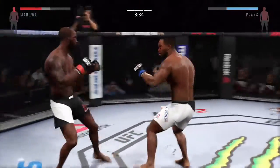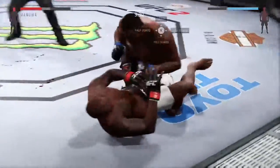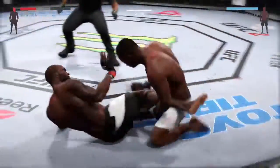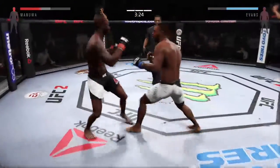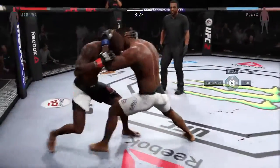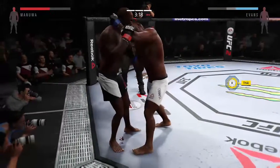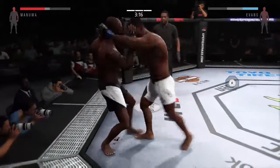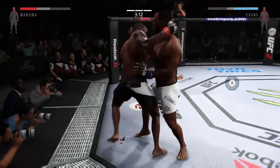Rashad Evans is aware that his opponent's hurt, and he's looking to continue to do damage. He certainly is targeting that cut. You can absolutely tell he's zeroed in on it. They're back up. They clinch up here. Oh, he got tagged there. Evans gets him in the plunk. He lands the uppercut from inside.